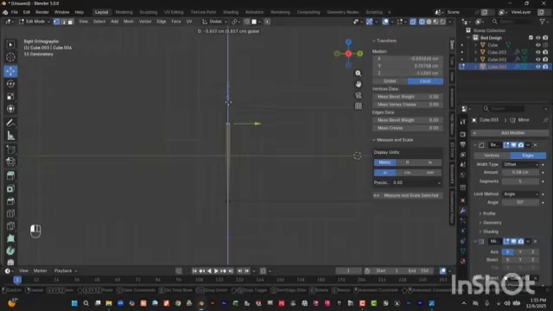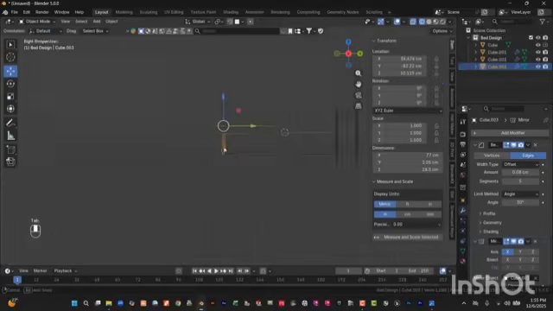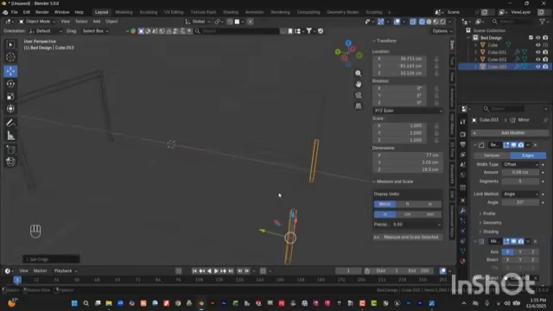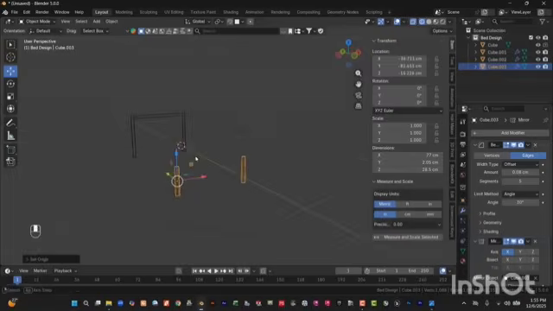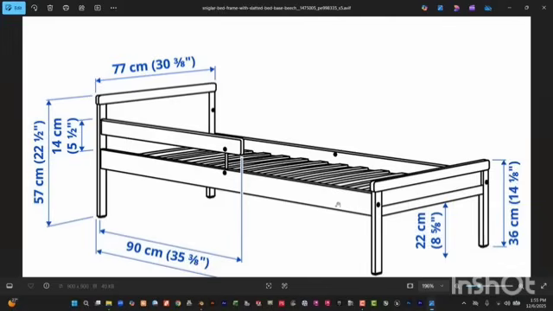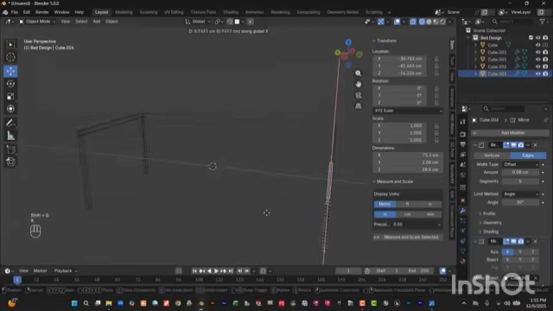So we will make it half, so this is our half. We will consider this a little bit up. Okay, so make it origin to geometry, and now we will add this portion, these two. So we will copy again, Shift plus D, Y.